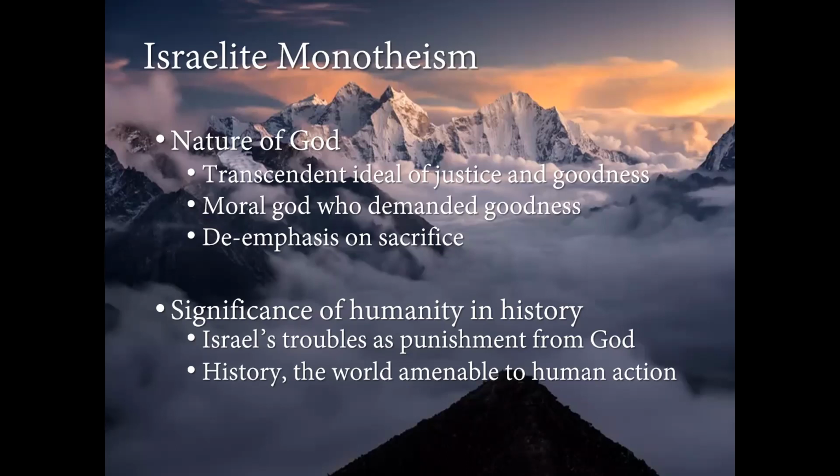The world, both historical and natural, is not independent of human action. It's amenable to human action. And this is something that's really crucial, at least in Max Weber's telling, that it means, of course, human beings can have an effect on the world. They're not fated to be destroyed, things like this. It depends on their moral actions. And so that effectively is what we think of as the emergence of monotheism.